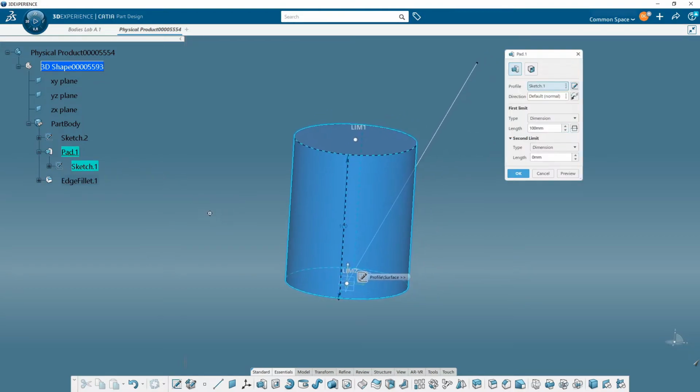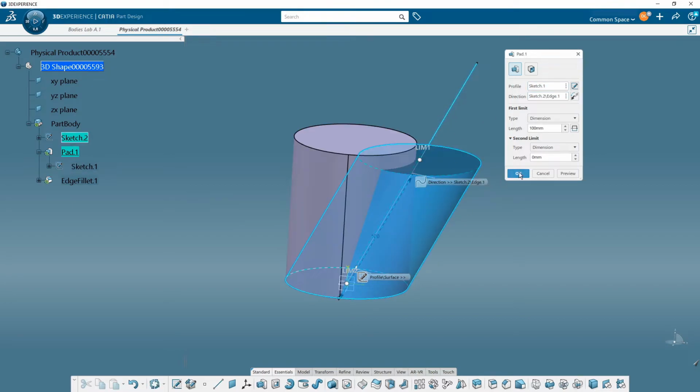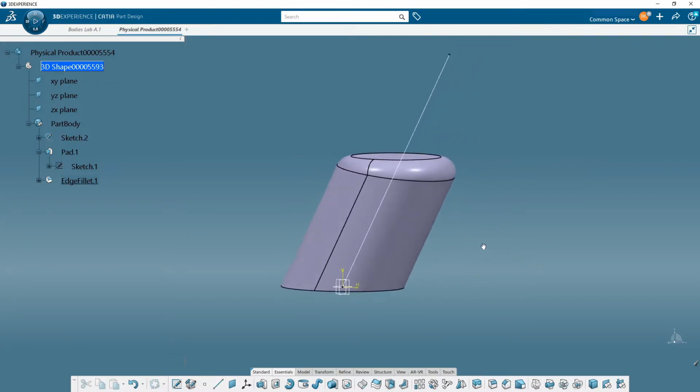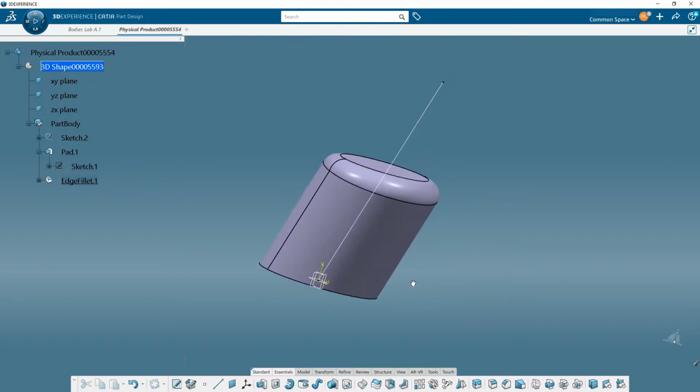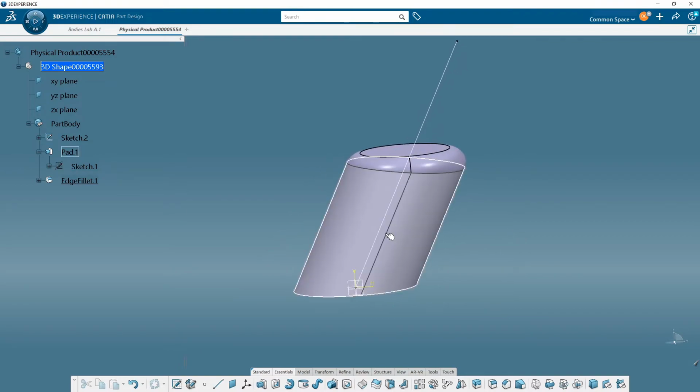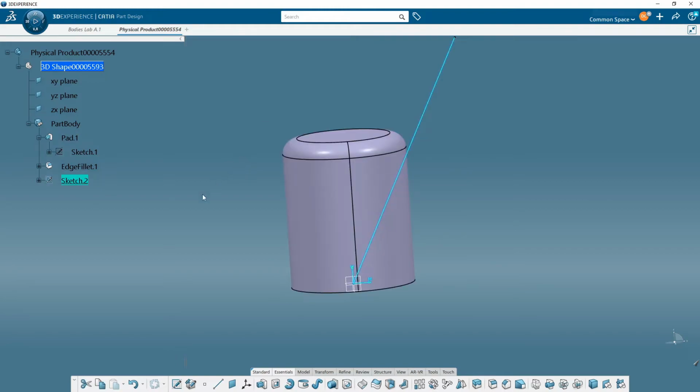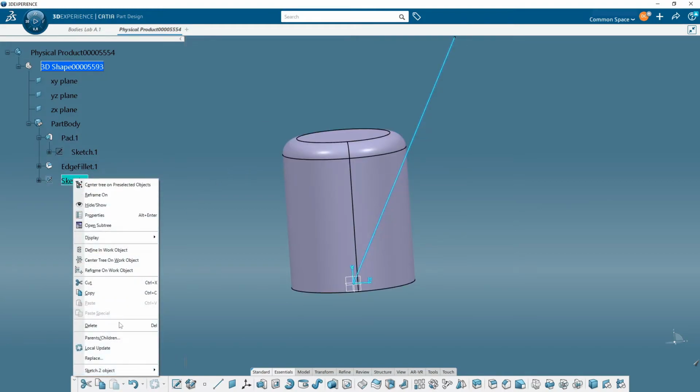So just to finish this part off here and go to the pad and show you what I was talking about. Now the sketch is before the pad as far as the timeline goes, and so now it's available to be picked. So I can pick this, and I can pick that line right there, and now this follows that line. And that's kind of interesting, right? The fillet's kind of wacko at this point, but you see what I mean, right? So let's undo this, and I'll get rid of this sketch.